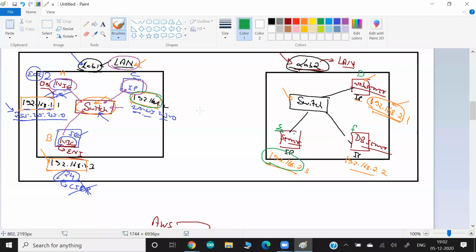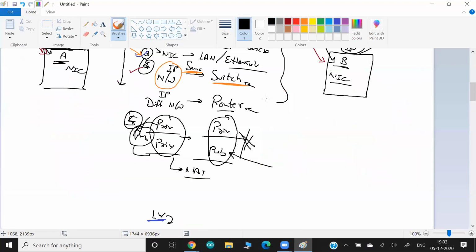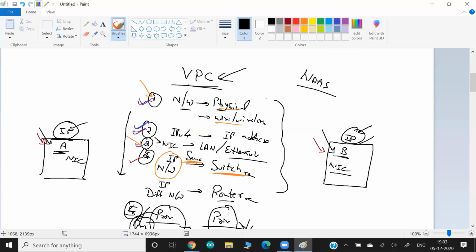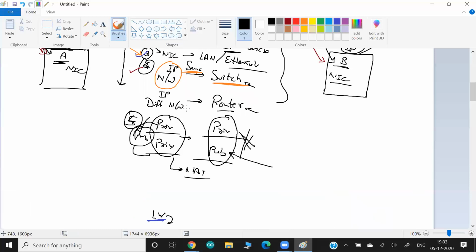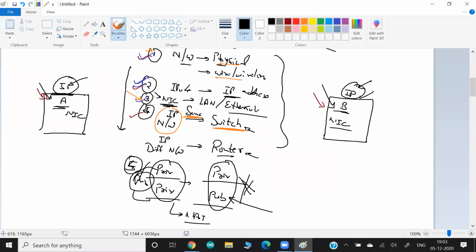But maybe in the future you might have a requirement for these basic computers, running some basic program or only an operating system, to connect to these servers or computers. So what do we have to do? According to the rule, if two computers want to connect to each other, they should have physical connectivity, plus they should have an IP address. Right now the good thing is that everyone already has an IP address. They require a network card, and everyone has a network card. So steps number 2 and 3 are done.